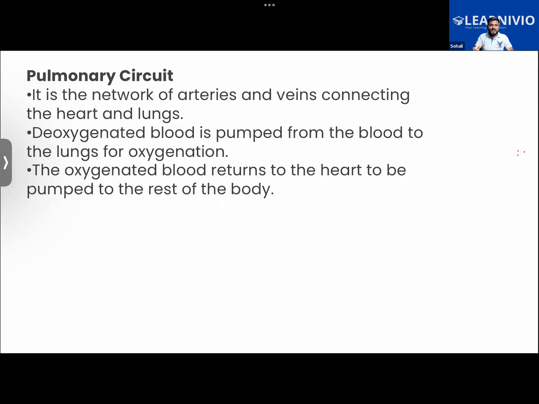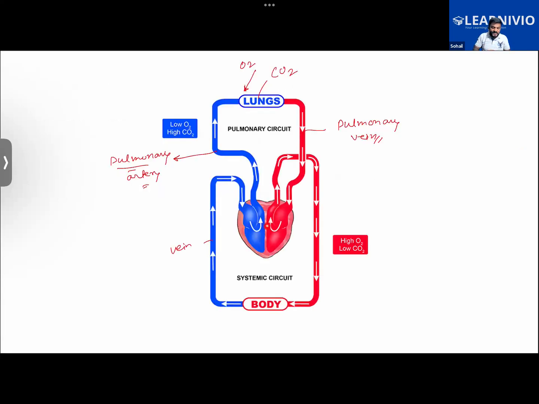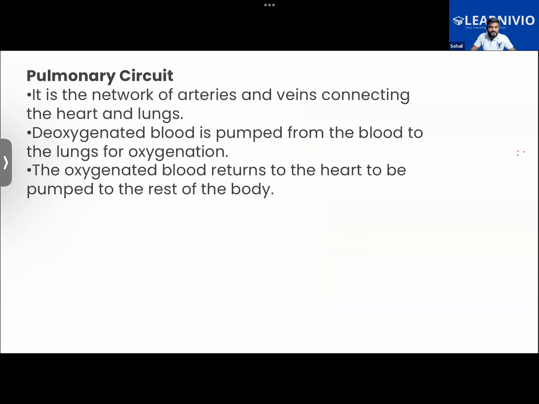In a similar manner, in our body also, there is a flow of blood taking place between the heart, the lungs and the body, via the blood vessels, namely arteries and veins. The one that you see here in blue is the vein. The one that you see in red is the artery. Getting it? So far, hope it is clear to everyone.